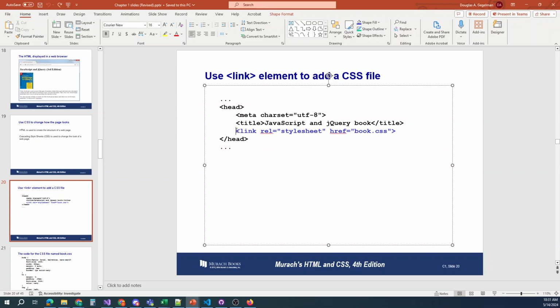This is an external style sheet. We'll also have embedded style sheets where you can write the code in the head section and call it out of there, and there's also inline styles where you put it right into your HTML element tag and it will pick it up out of there.